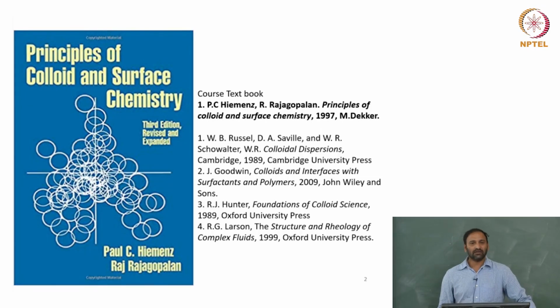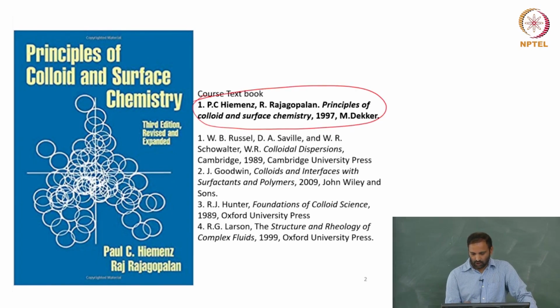Okay, so this is the course book that I'm going to follow. That's a picture of the front cover, and this textbook is titled Colloids and Surface Chemistry, written by Hiemenz and Rajagopalan. It's a good book, very basic. I have learned a lot of things by reading this book. That's going to be the course textbook. I have a copy of it in case you want to take a look. Of course, the library will also have a copy in case you would like to go and refer.